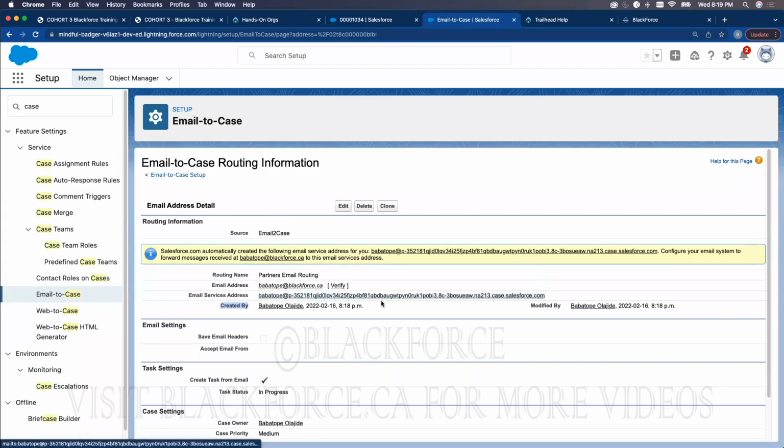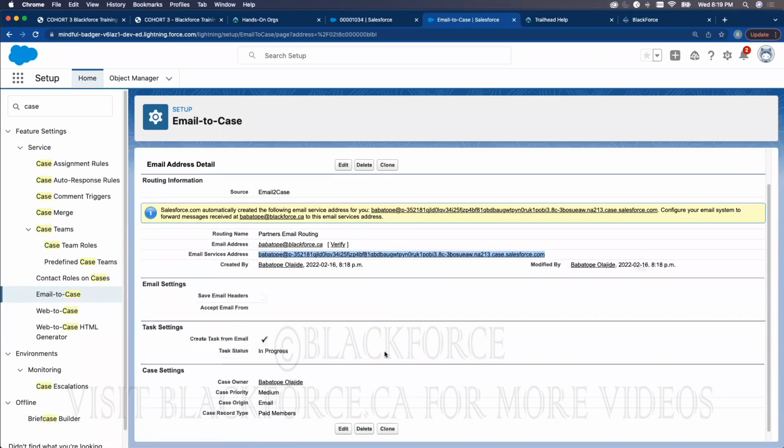But this email address is very long. It's not something you can remember, and it's not even something you can give people. Think about it: if instead of sending email to support@blackforce.ca, I say send an email to these long digits, you wouldn't even find it funny. You'd just think maybe we're not being serious. But if I say send an email to support@blackforce.ca, and it will be automatically redirected to this address, that is what your network guys at work would configure. Your network guys know how to do email forwarding. So any email sent to support@blackforce.ca would go to this address, okay?